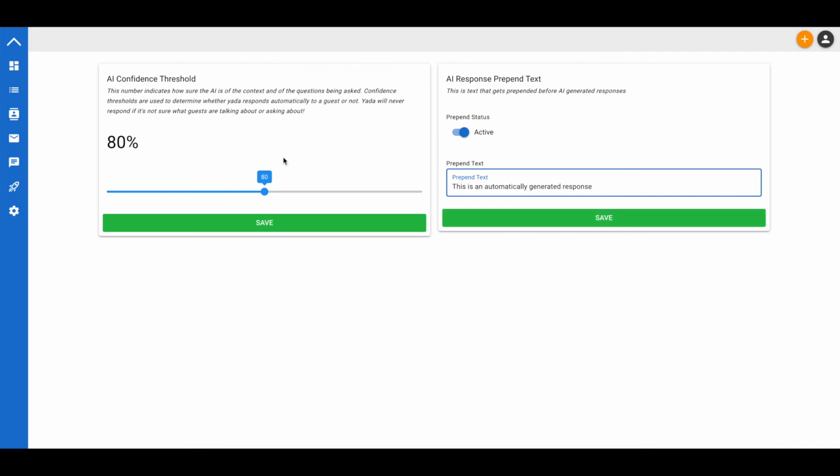That's basically it. So in 7 minutes, we've gone over creating a profile, integrating with Guesty, and a deep dive into the platform. It just goes to show how simple Yada is to use, how simple it is to get started, and how simple it is to get onboarded.